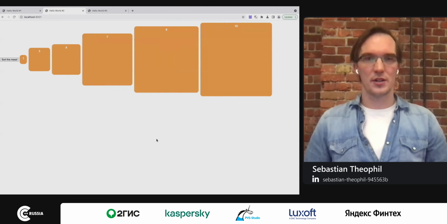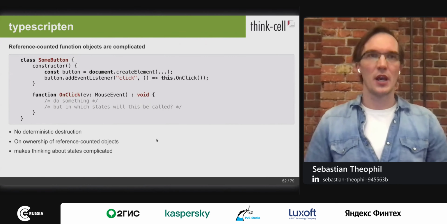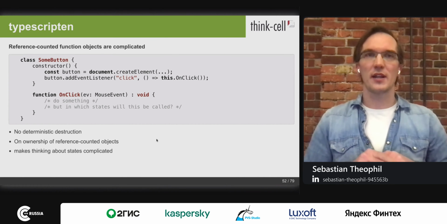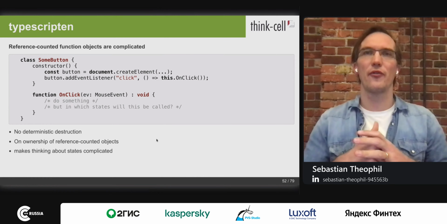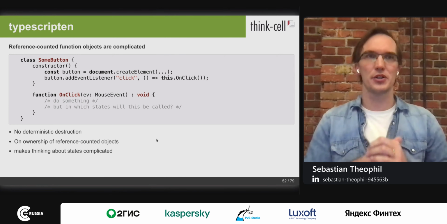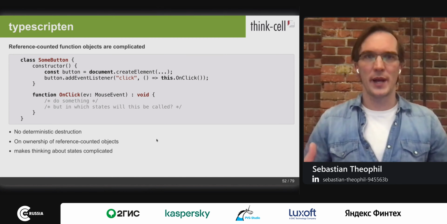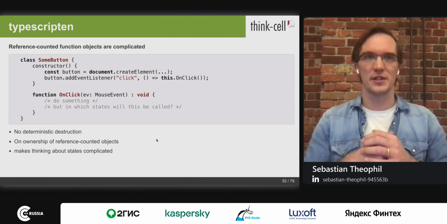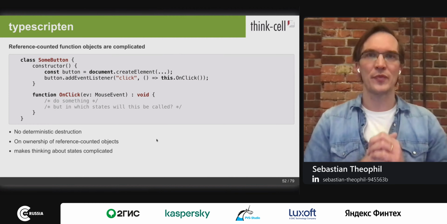Okay, so how did that work? How do function callbacks work? In JavaScript, functions are just reference counted objects, like all the others are. And that can make it very hard to write correct programs. So let's say you have some program state that you want to manage. You have your class, which in its constructor wants to create a button. It registers a click handler. So you say that button is something that is only visible temporarily. So you want to add that button and then later remove it again and remove the click handler.